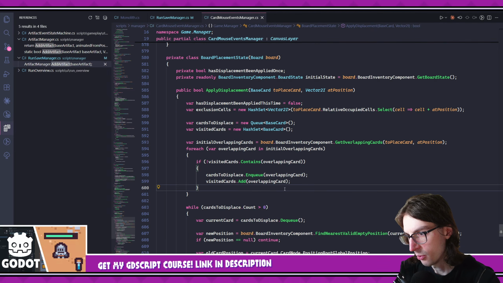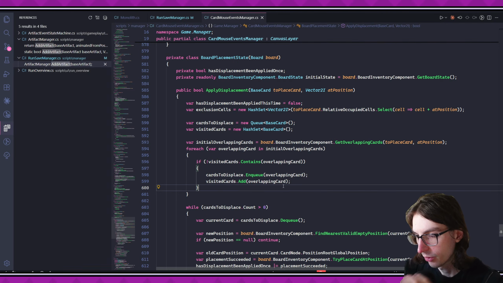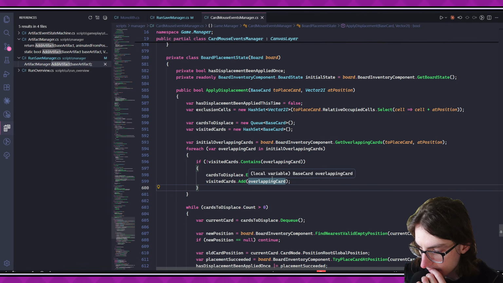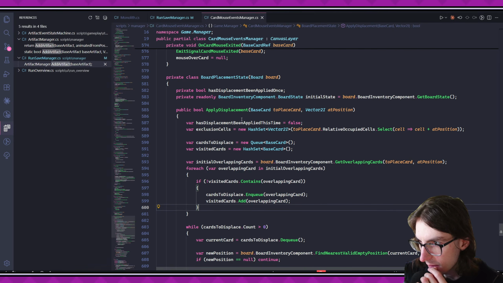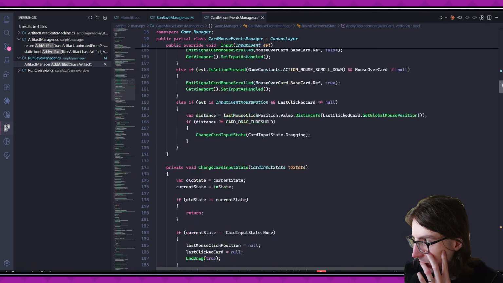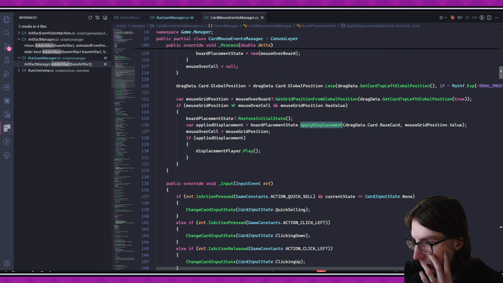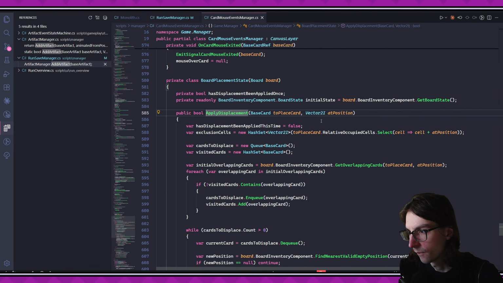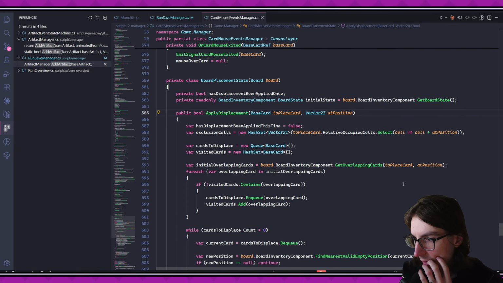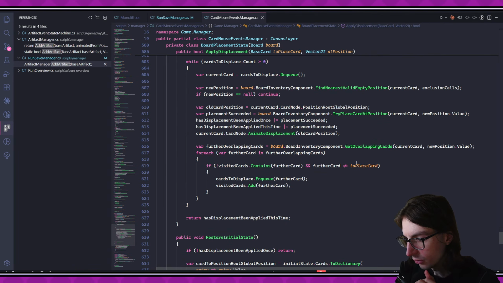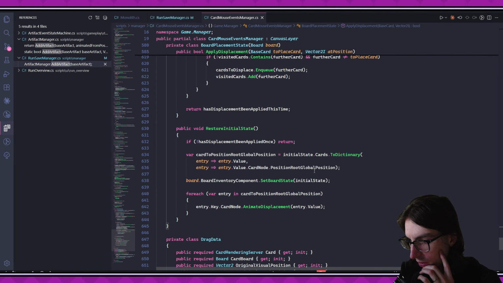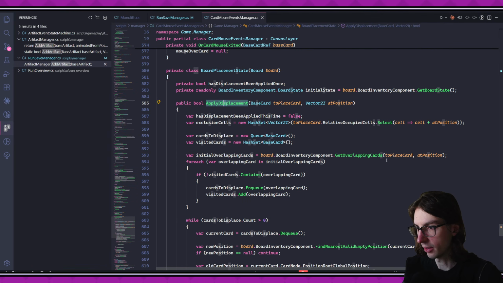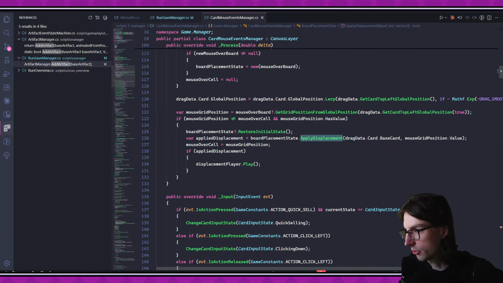So I think what I probably want to do is... How is it filtering out boards where it applies the displacement? I'm not actually seeing that anywhere. Apply displacement. Because displacement should only be available for boards.